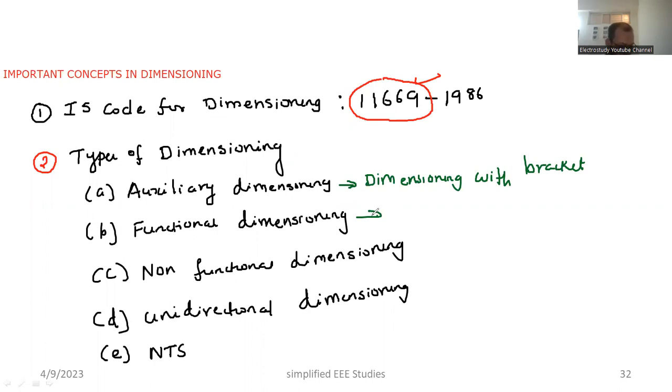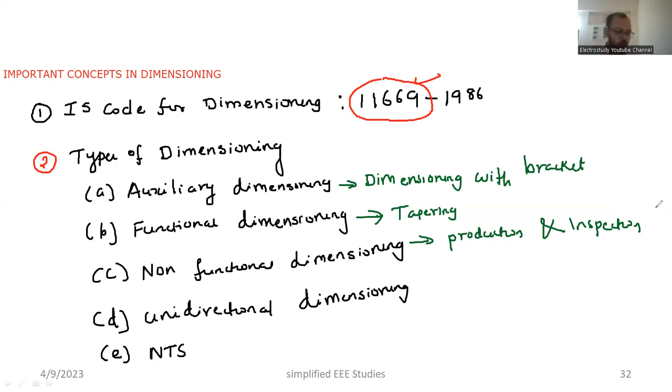Now, regarding functional dimensioning, especially if you construct a bolt with a tapering structure, as the dimension is reducing, that is, the size of a particular object is getting reduced, especially for a nut and bolt, you can see it's a tapering structure. For this particular case, you can go for functional dimensioning. For non-functional dimensioning, especially for production and inspection in the area of production, you can go for non-functional dimensioning.